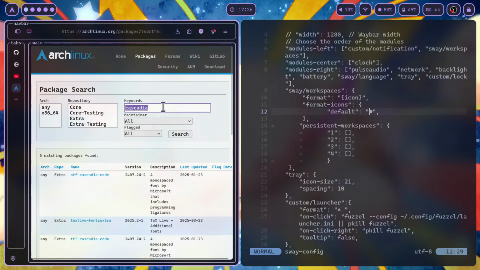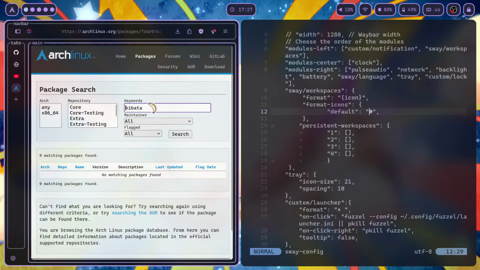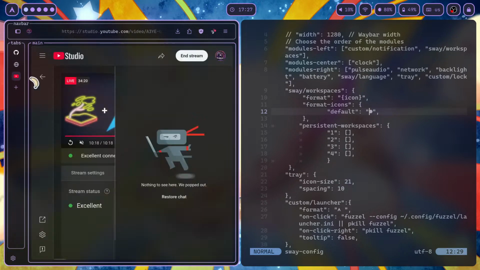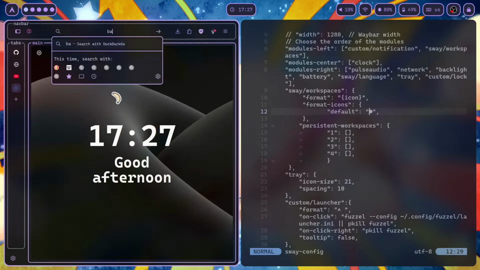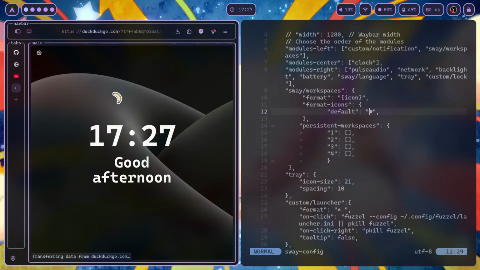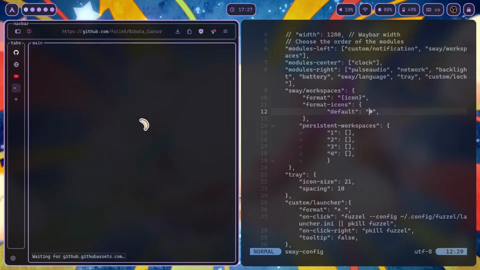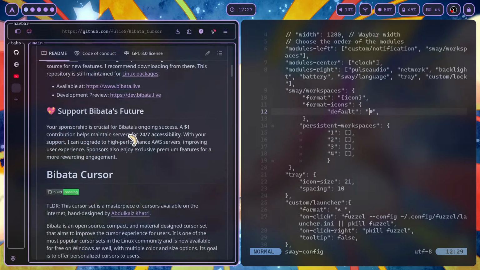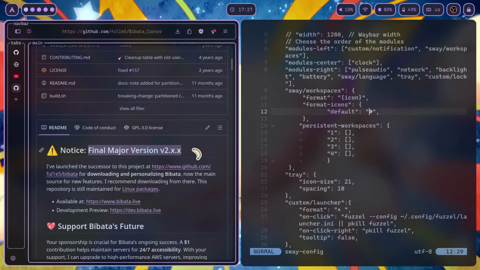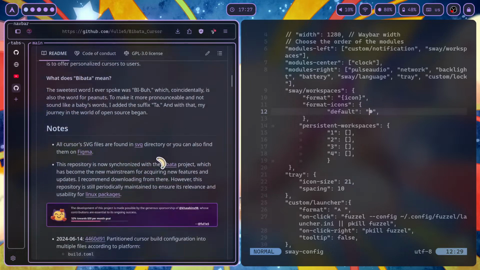But for now, we're just gonna get Bibata, which is not there. If I'm not using the banana cursor, then I'm using Bibata Modern Ice, just because it's just a good cursor set.